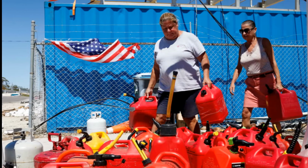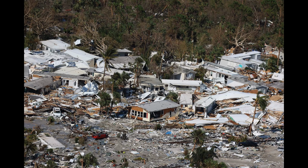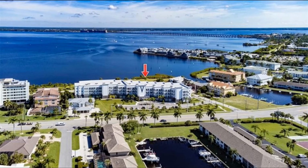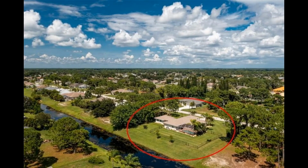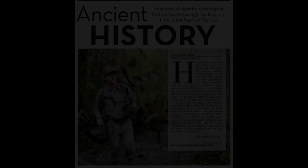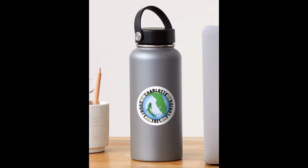Six days after Hurricane Ian cut a swath of destruction across Florida and the Carolinas as one of the strongest storms ever to hit the U.S. mainland, officials are still assessing the damage. On Monday, the desperate search for Hurricane Ian survivors continued as the mounting death toll reached at least 104 after the torrent caused an estimated $60 billion in damage. Fort Myers Beach residents were warned that they may not be able to return to their waterlogged homes for months because of the devastation blighting the coastal community.